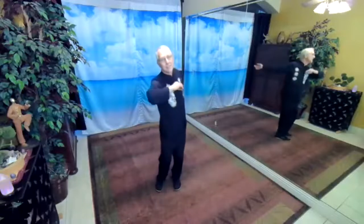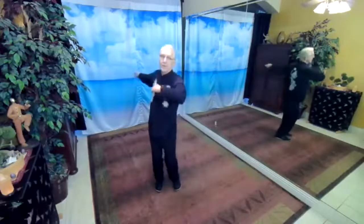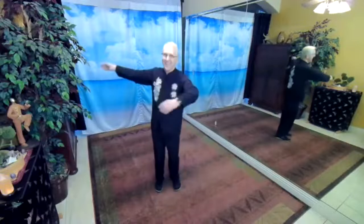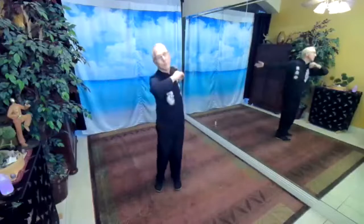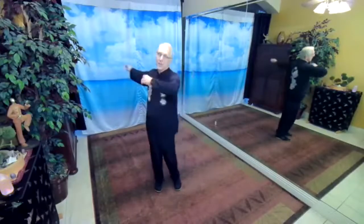And what that does is kind of massage the muscles in the upper part of your back, which is really nice for relieving pain and tightness from trigger points, which is usually caused from thinking too much. Thinking causes stress. I know some thinking can be very enjoyable and pleasant, but there's a lot of thinking that goes on that creates stress on the body.